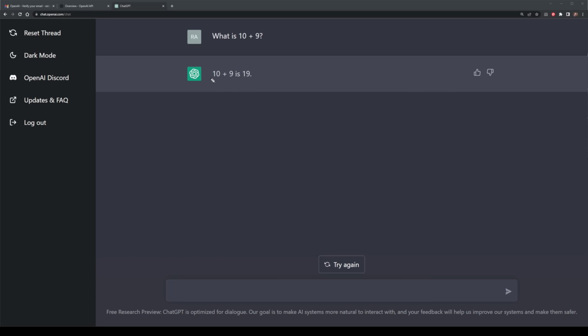Like this is a half mathematical, half verbal one, where it says 10 plus 9 is 19. We can try again, and this time it says 10 plus 9 is 19, so it's almost repeating now. You'll get to a point where there's only so many ways it can be written. We have a number of other things to take note of. We've got these thumbs up and thumbs down icons, and this is to give OpenAI some feedback as to the prompts we have here.